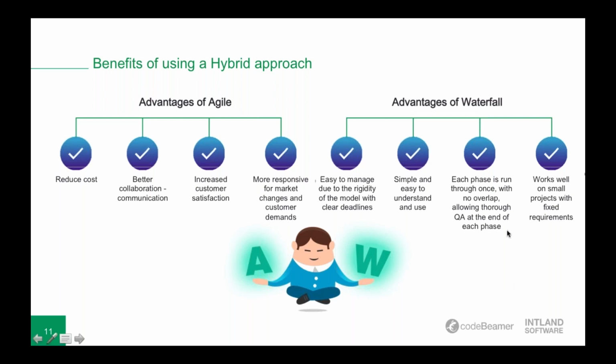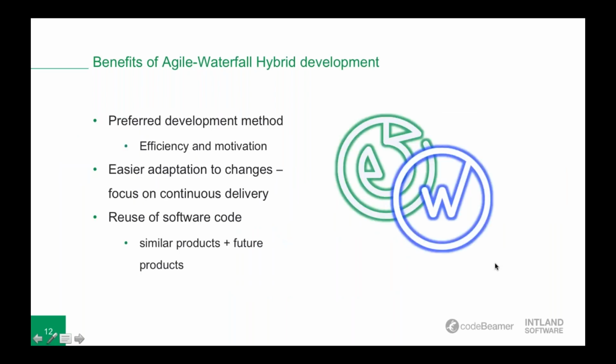Okay, and then hybrid tries to combine the two. Also, for the hybrid development, there are some pros and benefits that you don't really have when using only one of the two. The people can use their preferred development method. So teams can adapt to what they want to do, and if you give them freedom, they can choose, which isn't always good, but you can set the preferred development method, and that increases efficiency and especially motivation in the teams.